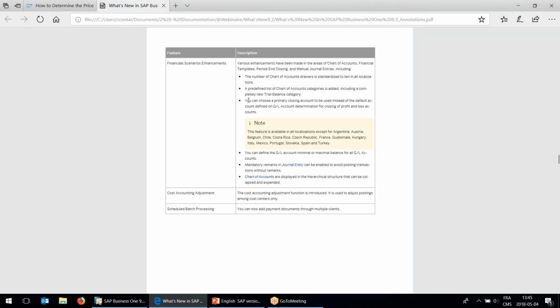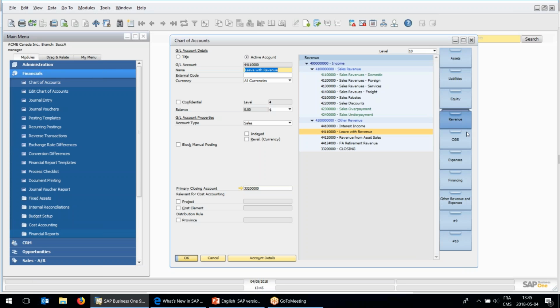Okay. Now we can also choose a primary closing account to be used instead of the default account. So here I have created a new account, which is a closing account. And I could decide that for some revenue accounts or some cost of goods sold accounts, instead of being closed in the default GL account that we can find in the GL account determination, it will be using that new closing GL account 3320.